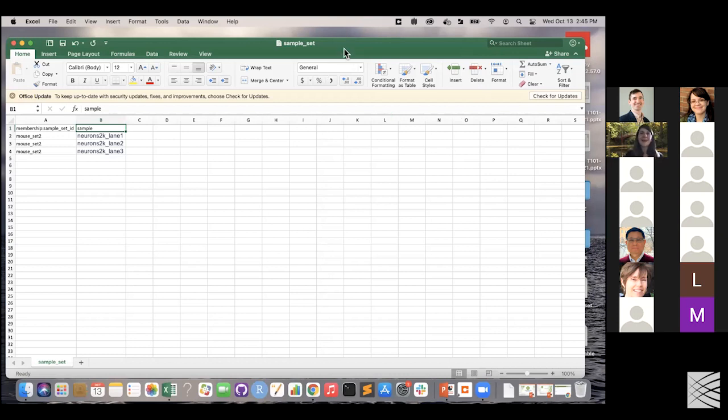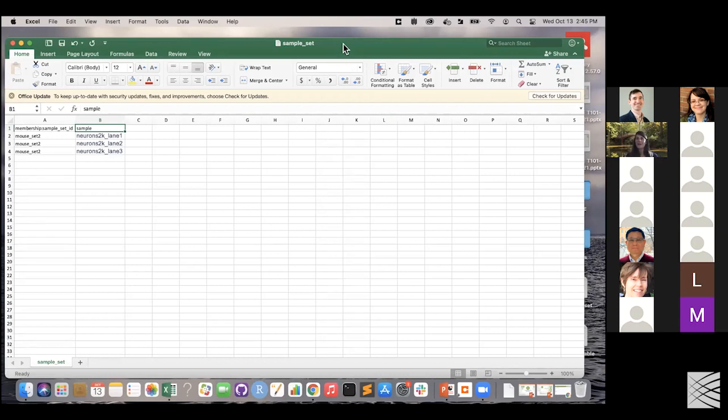Okay, great. And for the different users trying this out, it looks like they may not have had the sample table already uploaded to Terra. So again, anytime you're making a set table, you need to upload an entity table first. You can't make a set without first having that entity table.